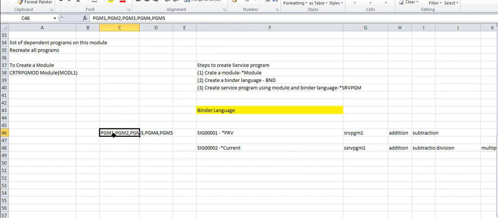Because these three programs, program 1, program 2, program 3, don't need division and multiplication. So if you see here, even though we change the service program, whichever program needs the new functionality, only those need to be recompiled, and you have to write the code to call these procedures.